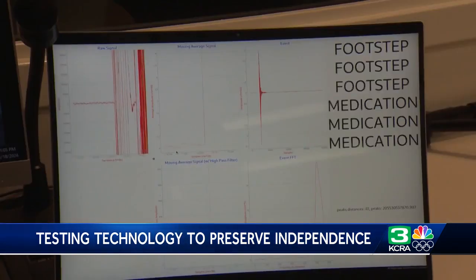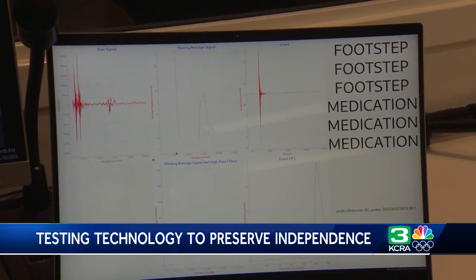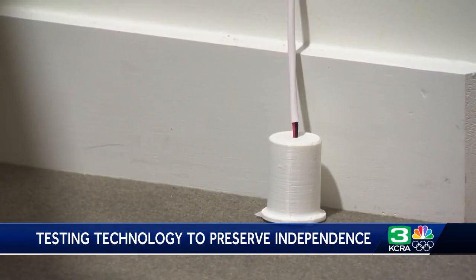With this project we are trying to mitigate the caregivers' burden and stress for better caring for their family. The cameras and microphones are only for the research, so students can tell which vibrations go with which activity. This is what medication taking looks like. This is what walking looks like. This is what talking sounds like.